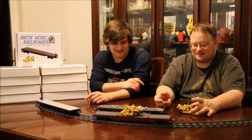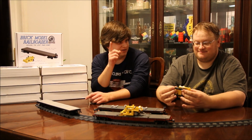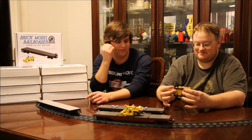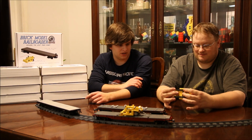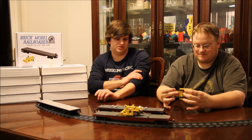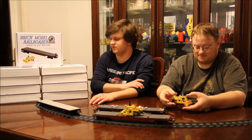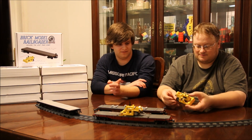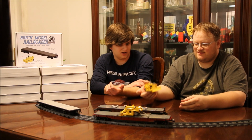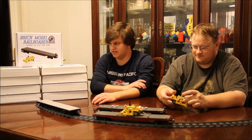We also included 42 Brickmania track links. We had been talking a little bit with Brickmania about using some of their stuff, and so we worked out a deal where we can sell some of their track links in our kits. It's 42, enough for one crawler. Those are included with each kit.